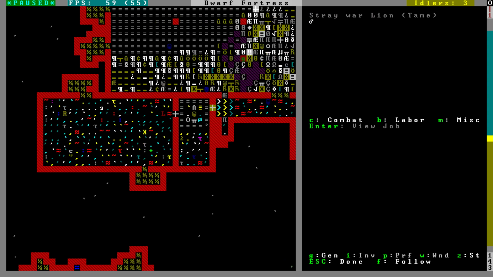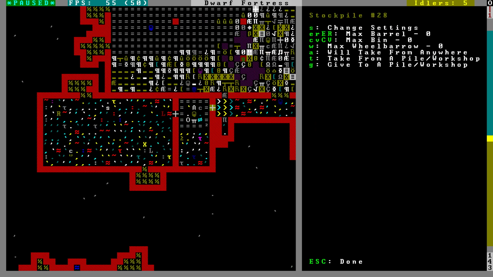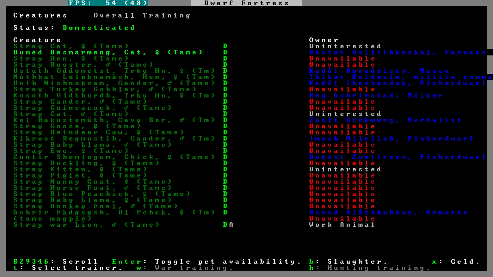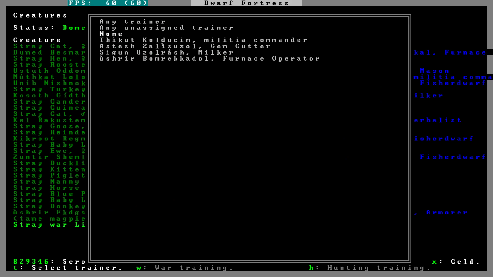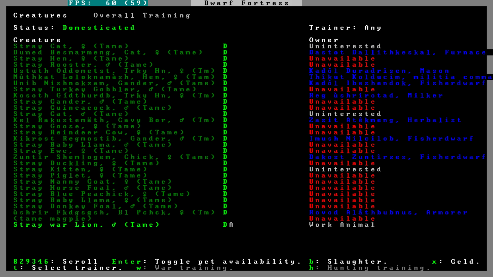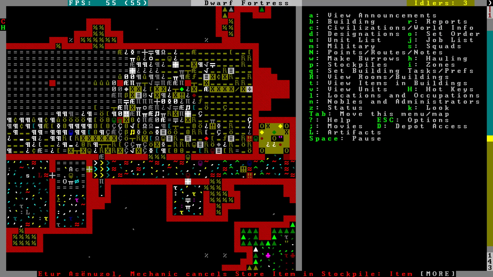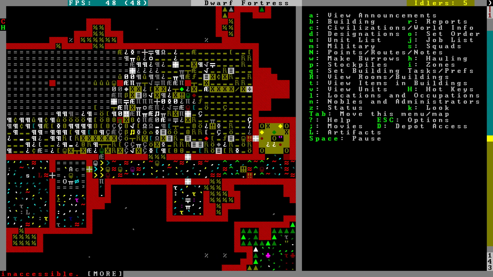I don't think there's anything I can do with any of the other buttons here. But there you are. It's got to be something in the animals tab. Toggle pet availability isn't doing anything. You've already been trained for war. You are a work animal. I guess I could select trainer. It's only showing people with animal training skill, I believe. But right now you don't have a trainer, do you? Or any trainer. I guess that's fine. So if someone knows how to assign, I can look it up after this episode. I'm not going to do it right now. But that's going to happen.